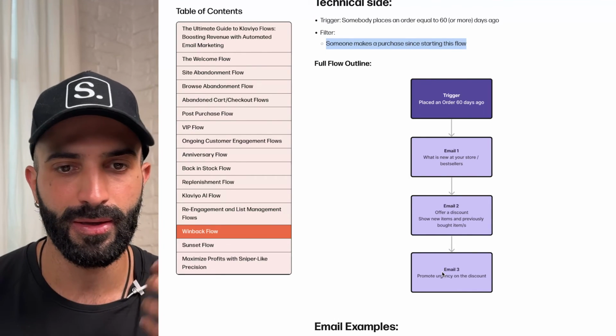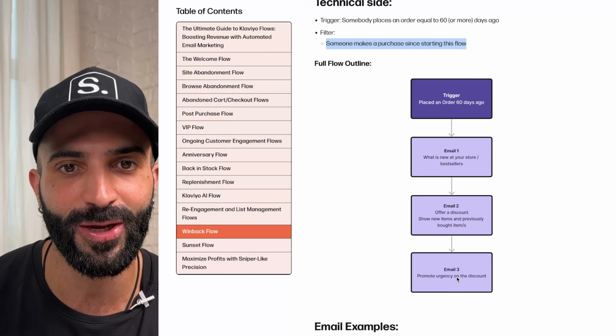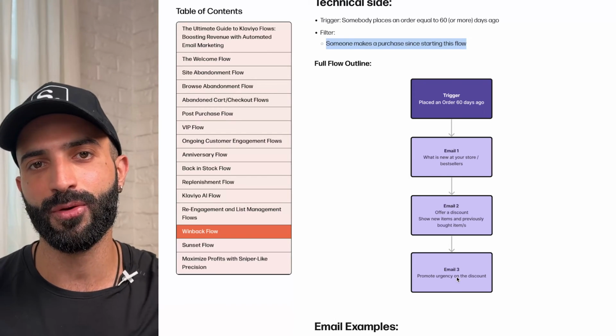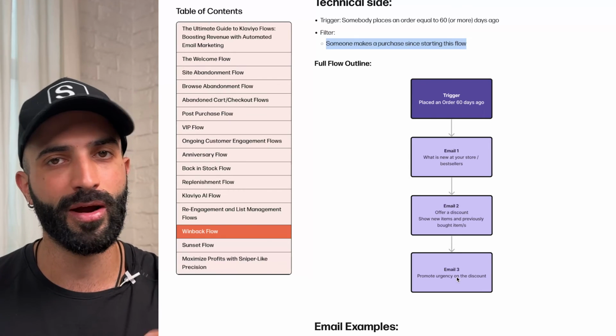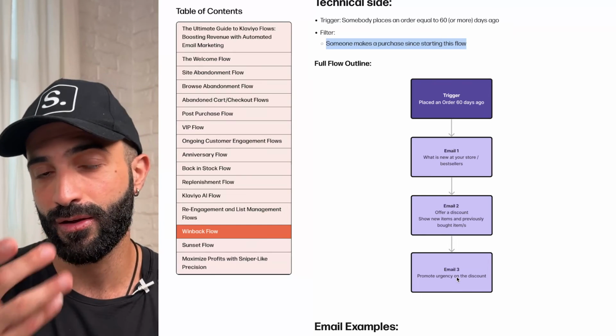And then email 3, if you did give a discount in email 2, email 3 is just reminding them that the discount is about to expire. A recommendation here, a pro tip you can call it, is using a countdown timer, maybe with 24 hours, 4 hours, 10 hours, as many hours as you want. Test that as well and see what works best for your store.